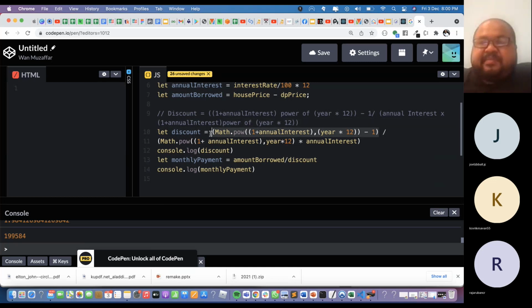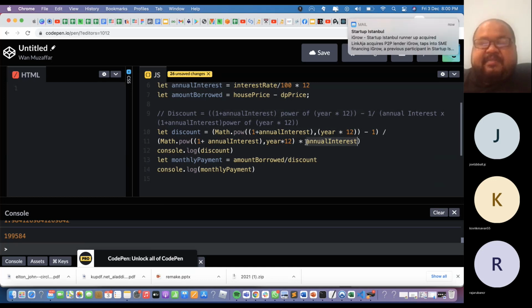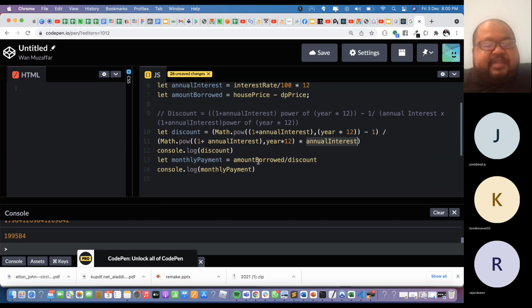So this is divided by annual interest times 1 plus annual interest power of year times 12. Console.log now and then monthly payment. But that's too big. Let me check back if something is wrong as well. The formula, I have the formula on my phone. Then I check.